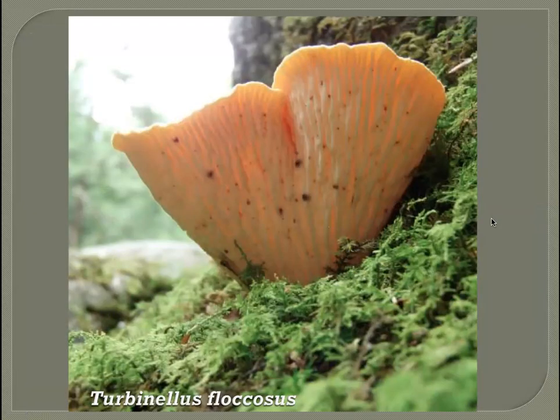Here is an example of a different gill pattern. Now, the previous images, we were looking at blade-like gills. Now these, right here, on the sides of this scaly vase mushroom, which is Turbinellus floccosus, these really aren't blade-like gills, are they? They're more like ridges. If you were to see this up close, you would see that they're more akin to folds.